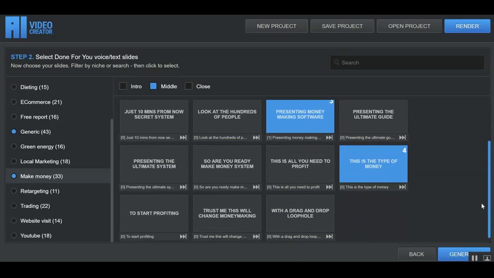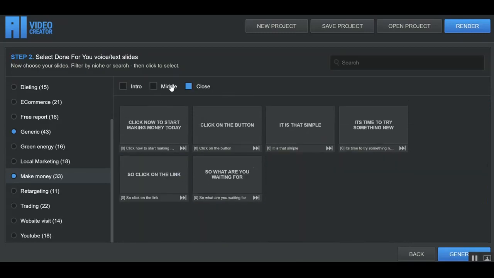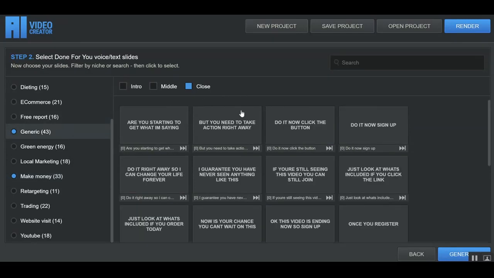So we selected another couple here. And let's go over to close. Go back to generic and have a look at the closes there.